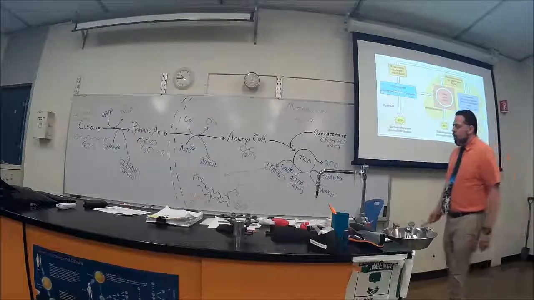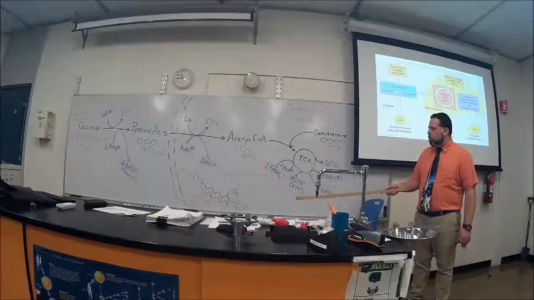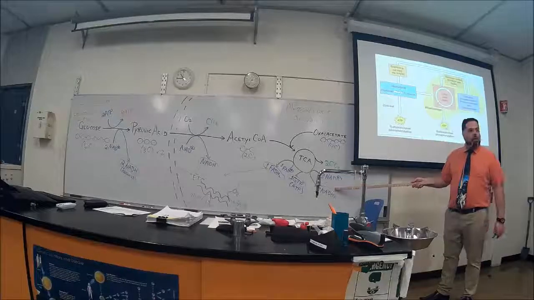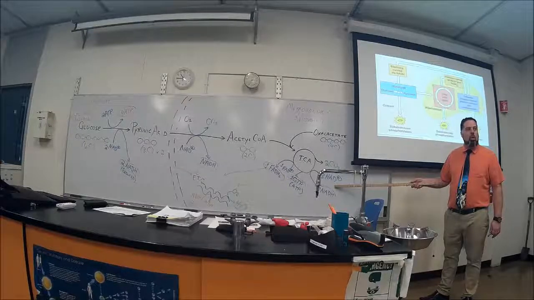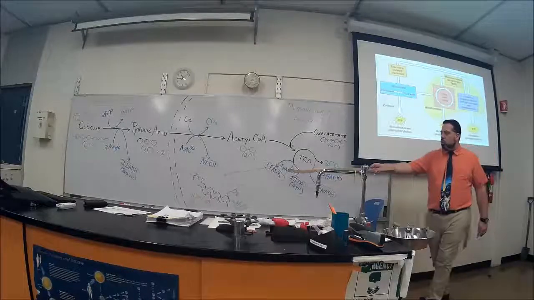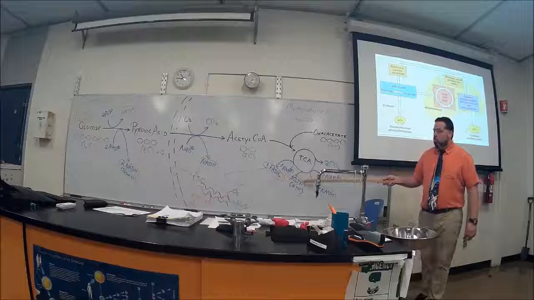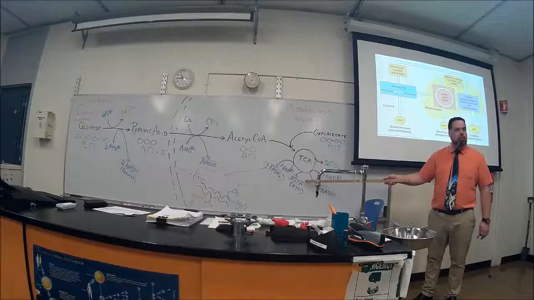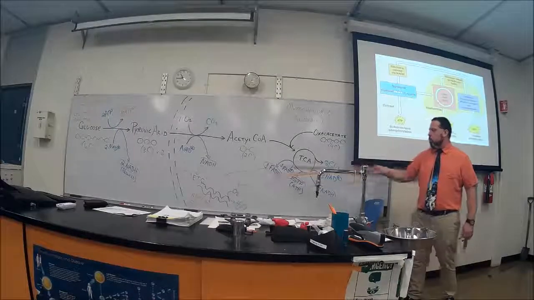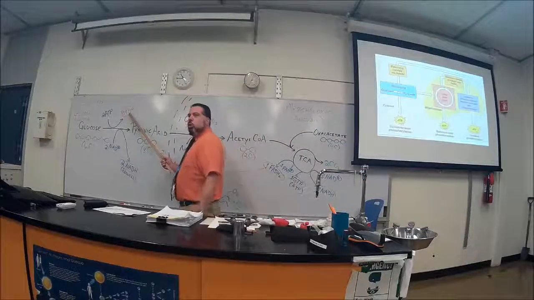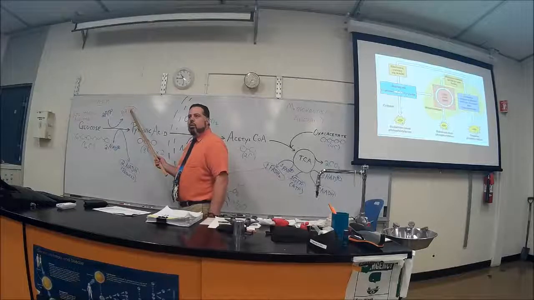So look at what's happening here. Follow the numbers. How many ATPs do you get from one FADH2? 2. How many do you get from one NADH? 3. But we're multiplying by 3, so you get 9. So we have 9 plus 2 over here, plus 1 more over here. What number are we up to? 12, right? Am I doing it right? So 9 plus 2, that's 12. All right? Net-wise, you get 2 over here. That's 14. Does that make sense?